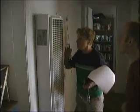And when that happens, it sets up a vacuum that causes cold air to be drawn in at the lower levels. So if we can stop that process at the ceiling level, we can make these other maybe holes at the lower level inconsequential. We also take a look at the heating systems.